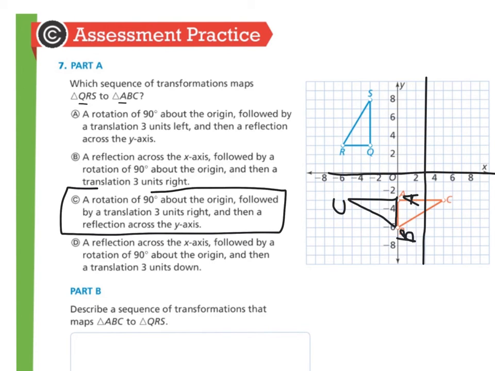Now, I actually made a mistake earlier looking at this, and I thought A was correct. Well, I went to the right instead of the left. So anytime you do a problem like this, if you have time, go ahead and do all the options and then make sure that you only find one of them that works. You know, A, B, C, D, there should only be one that works out of these choices. And if you find more than one that works, then you made a mistake. Then just look at it and figure out where you made the mistake out of those options. So this gives you an idea of how to compose transformations.